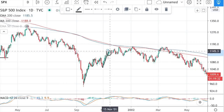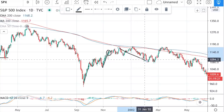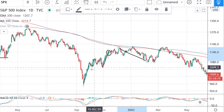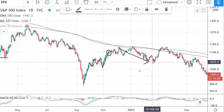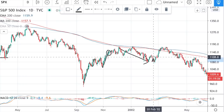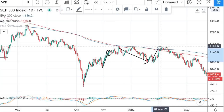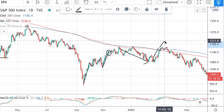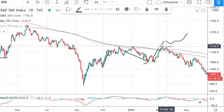You can see from there the markets did extend a little bit higher. They did have some more fuel to hit that 200 moving average, but then the markets corrected heavily in time. We had that correction after the big move up. Markets were overextended. Then we had that correction. And then, just like in 2009, the markets jumped and tried to retest that level. But unlike 2009, it failed here. So if you remember in 2009, we blew past right there and then we started the next uptrend. Here, the markets failed and came back down.